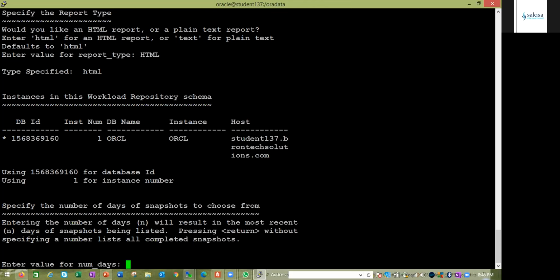From what I sent in the group, the HTML report, the first advice we usually give to someone who is trying to run the AWR report is to run the ADDM report first.